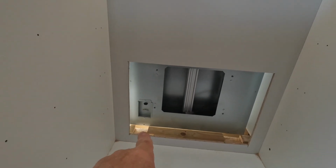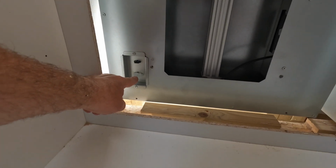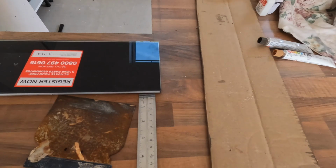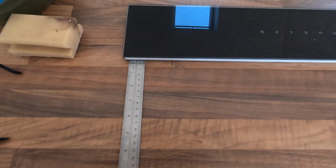That's what I've had to notch out for the legs, but that leg was sat up here and it was encroaching on the electrical connections. So just square that up, that fan. I've got some adjustment.